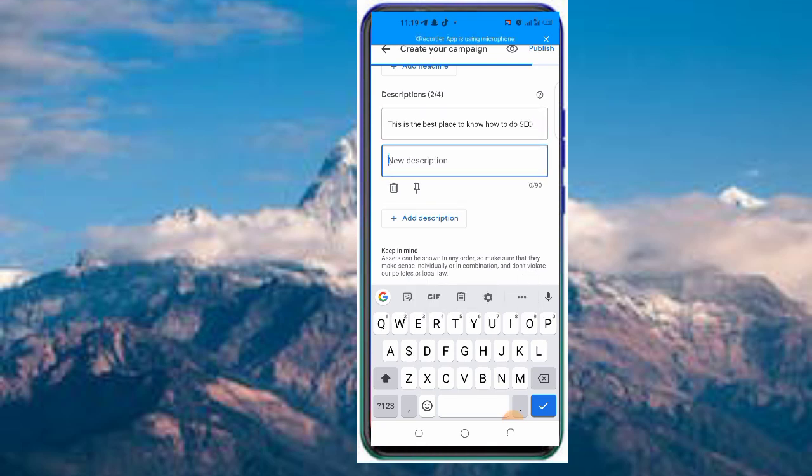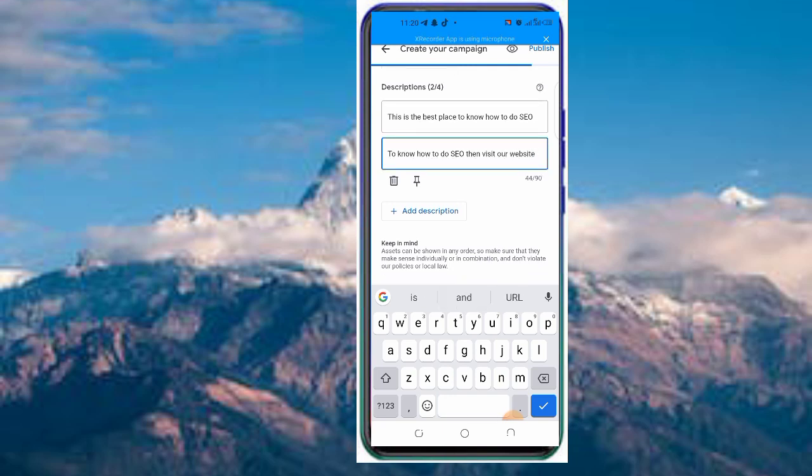And another, for example, to know how to do SEO, then visit our site or our website, for example. And also you can add a new description.